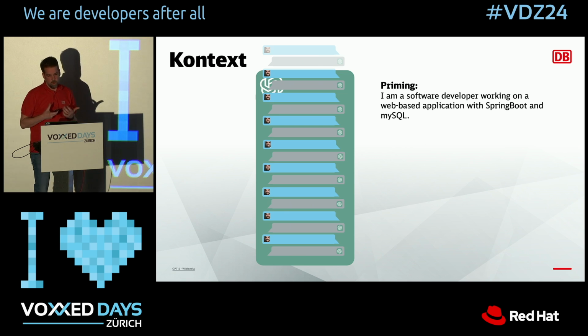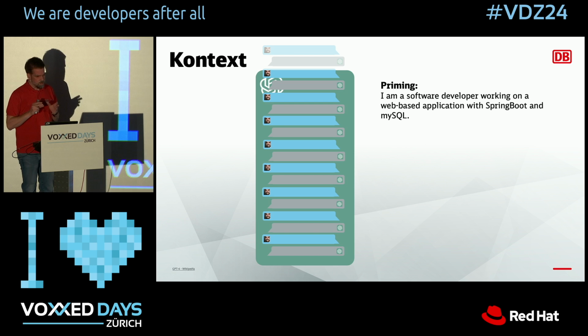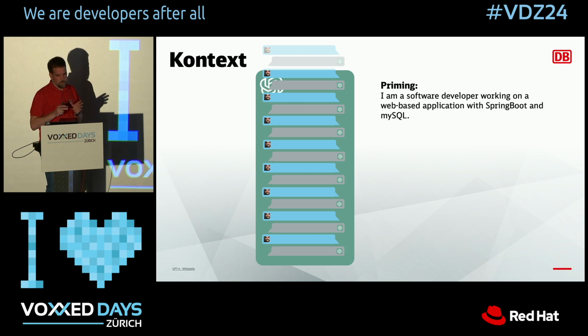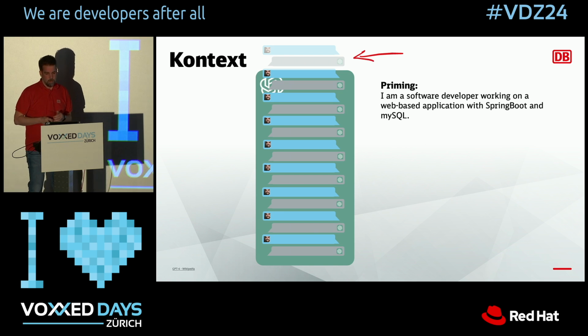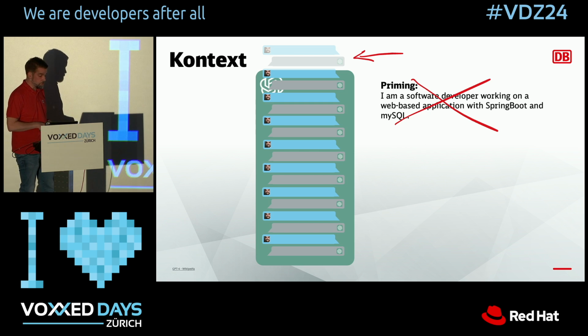In the beginning, the context was quite small. I think currently ChatGPT 4 has a context, so there's a chat front end of 8,000 tokens. A token is something between one character and a word. And when you reach the end of the context, your first messages will get out of context and it will forget about your priming, about the main problem. And so it will drift. It will drift with its answers because it doesn't know about the beginning of the session.